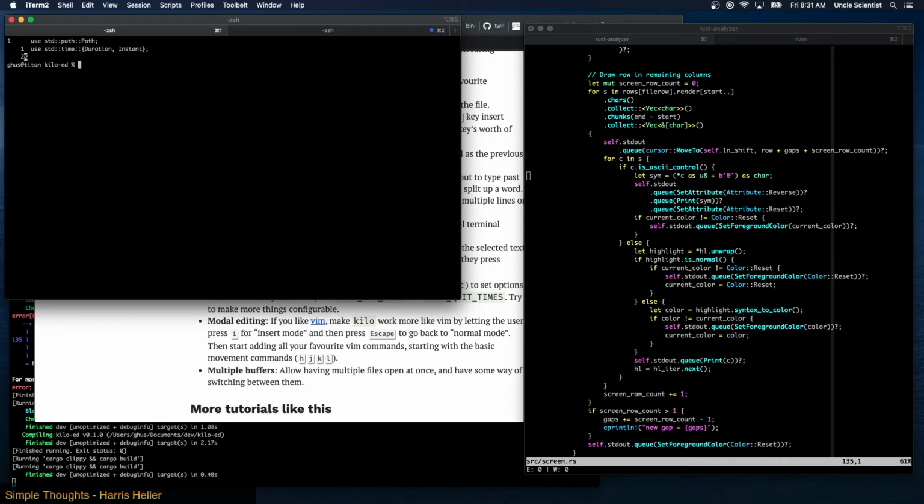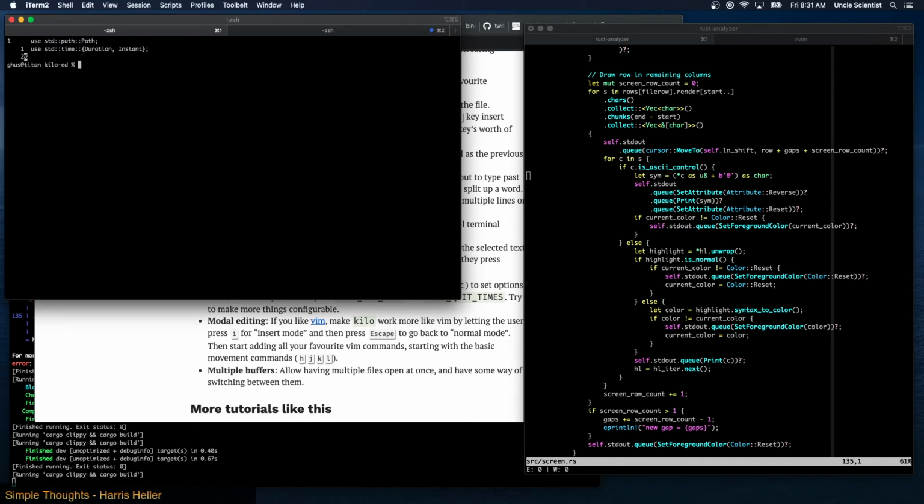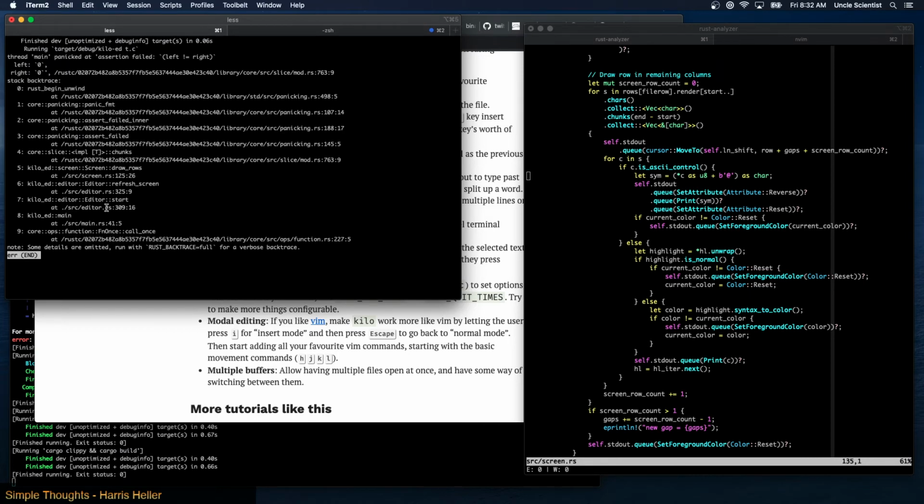Okay. Let's take a look at what this does. And it panics right away on an empty line. Sweet. Left 0, right 0. And slice. Oh, we need the full backtrace to see which line of my code blew things up. Uh, 125.